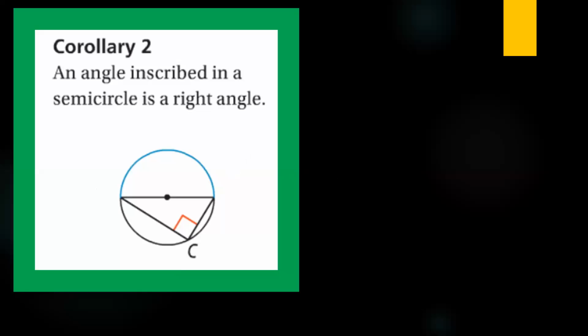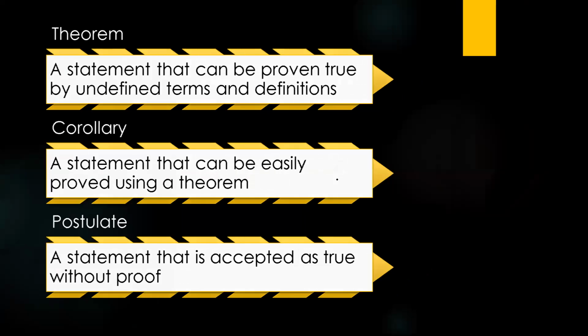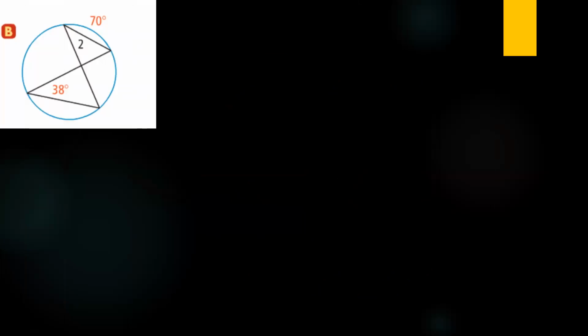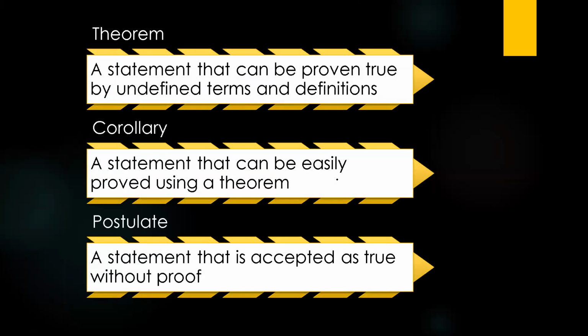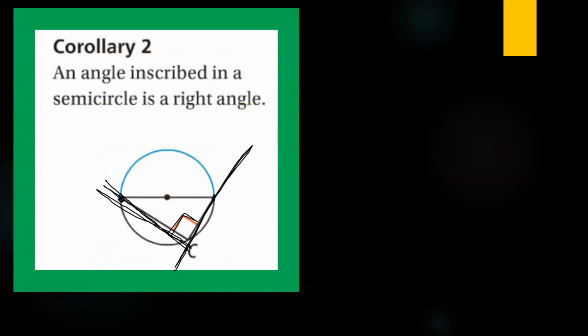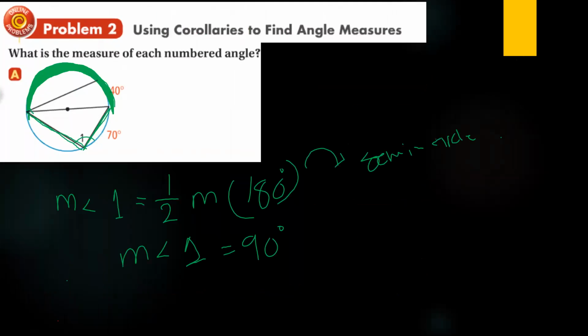Let's solve another one now. Teacher, the question that we solved, this last question, can't we use the theorem that we solved before, that the measure of angle 1 equals half? Yes, I use it. But what did I tell you now? Since I use it, we can conclude that if there's a semicircle, the inscribed angle of the semicircle will be right.